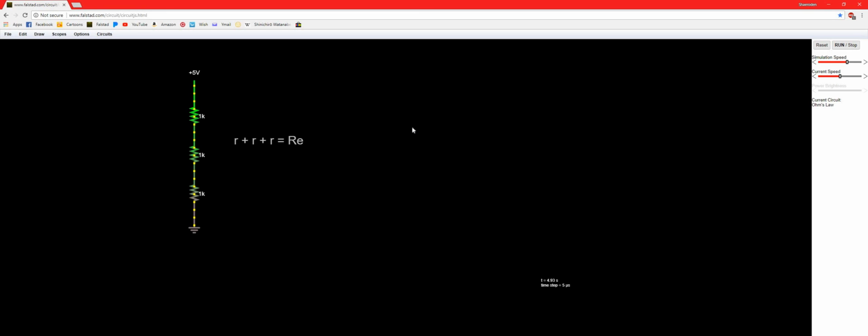Now parallel, this is probably the most complicated math you will need to know for the circuitry math, and that is parallel resistance. We're going to build a parallel circuit here. So in a parallel circuit you have two distinct sides, the top of the resistors and the bottom of the resistors. They're all one common point.